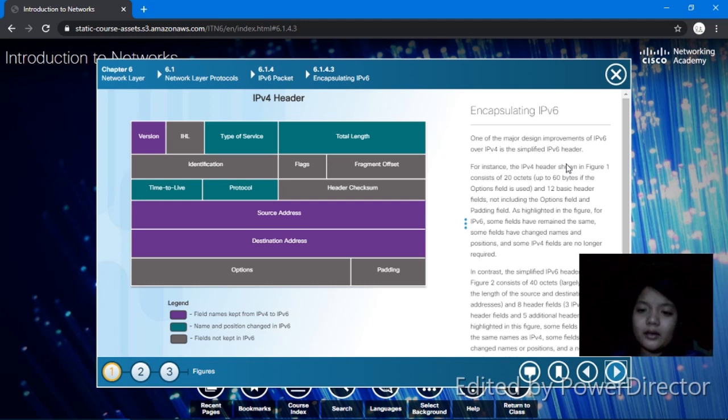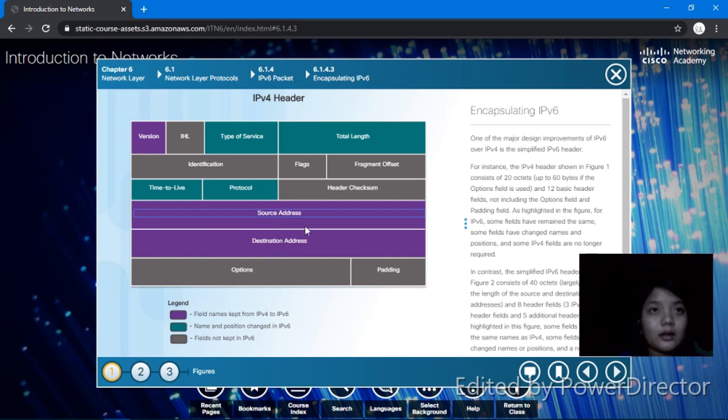Then encapsulating IPv6. Let's focus on this diagram. The violet fields are the field names kept from IPv4 to IPv6. The version is still the same, and then the source address and the destination address are kept from IPv4 to IPv6.